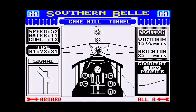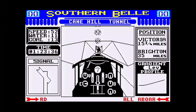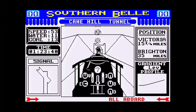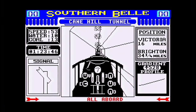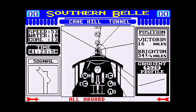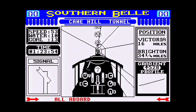Oh, it whistled, and we've got a big landmark. It's the Cane Hill Tunnel. I wonder how, we'll see when we get towards Brighton, but there's a tunnel near Brighton. It's got all impressive, like castle turrets on it and decorations. So we'll see what that looks like when we get there. Should be interesting. Oh, it's changed the sound. The sound's changed. Wow, they've actually coded that in.